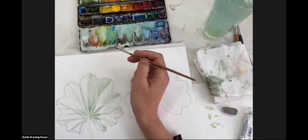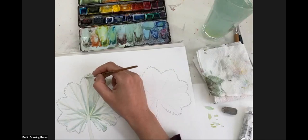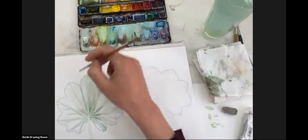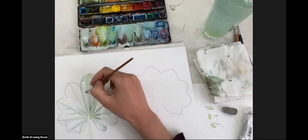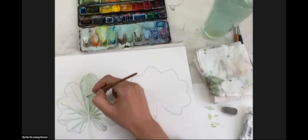So I'm going to keep going. Again, taking great pains to avoid the veins. Right now I can tell I really don't have enough contrast between the color of the veins and the color of the leaf. But so my next layer, I'm going to have to go a bit darker. But you definitely have more control if you don't go all at once too dark right away.